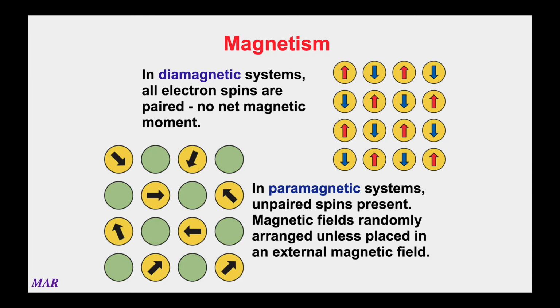And paramagnetic systems are actually small magnetic fields. They're a result of the electron spinning in one direction without something canceling the spin in the opposite direction. So in the diamagnetic systems, the ups and downs cancel each other. In a paramagnetic system, you have a net number of ups or a net number of downs that's spinning without anything to balance out. And that actually leads to some magnetic behavior.